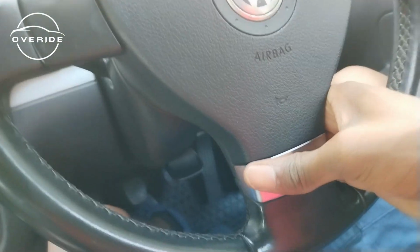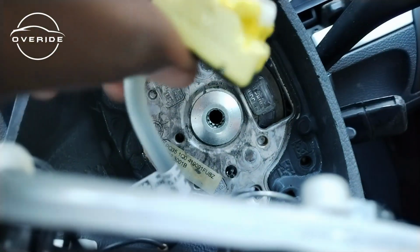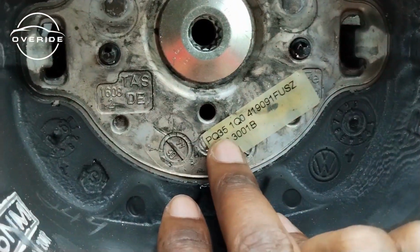Okay, so this is out, then pull the steering wheel, then that's it, and then pull the connector out. So that's it. VW has a friendly reminder for you right here.